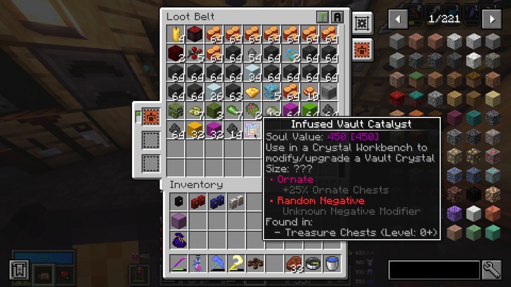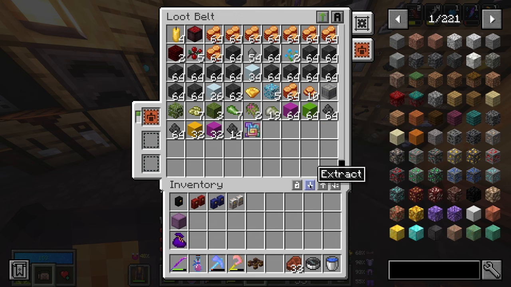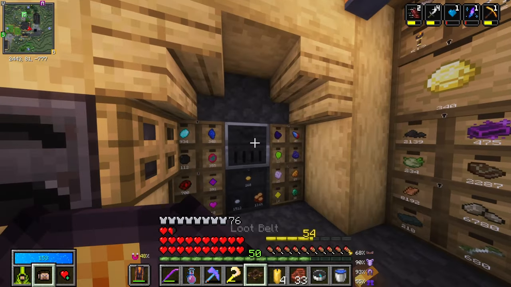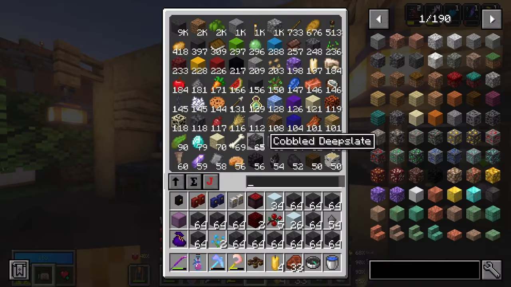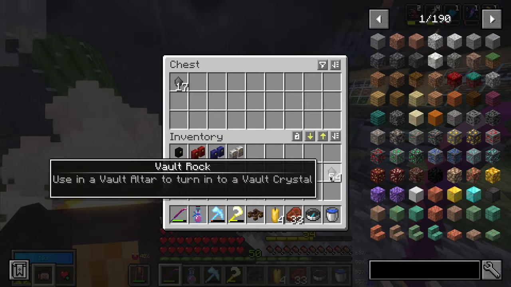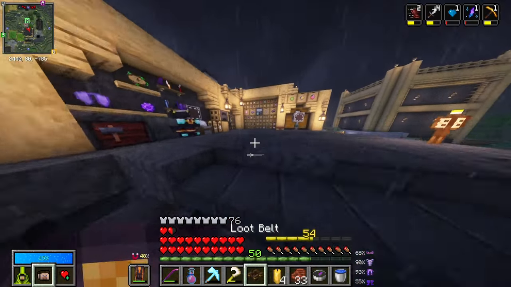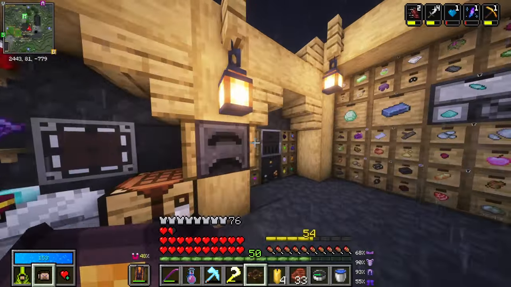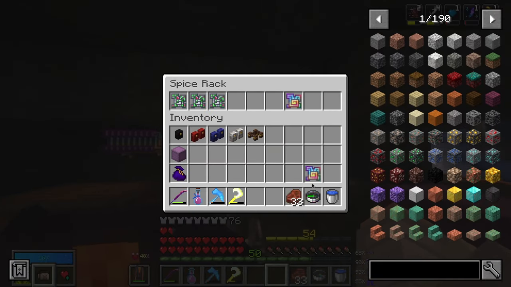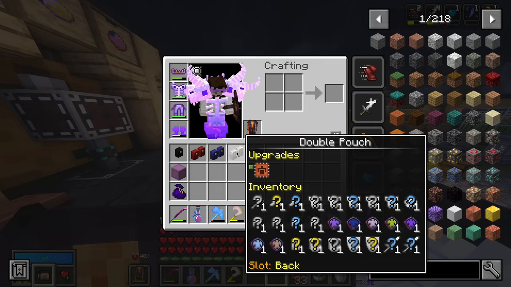I got a vault catalyst. I think I picked that up from somewhere. I guess that might still be a bug where you can maybe sometimes get the old catalyst or something. I'm not sure. But look at that, 54 vault rocks. Now we don't need to use chromatic iron to convert them anymore, which is very cool stuff. But I guess this now can go in... yeah, here. Oh dear me, that's a lot of gear.